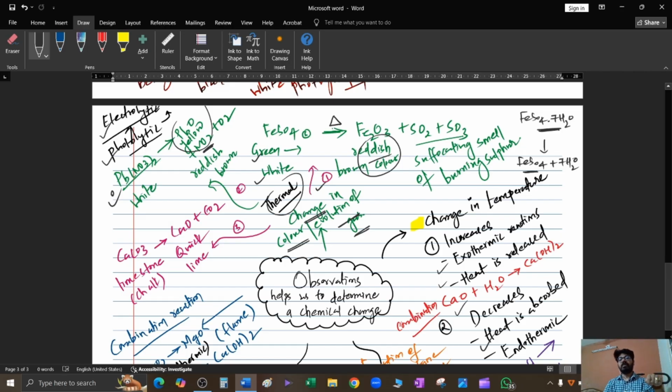When you bring a burning splinter or candle, then it burns with a higher rate. It blows. Oh, that is the confirmation of what? Evolution of dioxygen gas. The third one, where there is an evolution of gas, and it is what? Heating calcium carbonate. This is the third example of the thermal decomposition reaction, that when calcium carbonate, limestone, chalk जो होता है ब्लैक बोर्ड पर लिखने वाला, वो कैल्शियम कार्बोनेट से बना होता है. तो कैल्शियम कार्बोनेट जब गर्म करते हैं तो किस में कन्वर्ट होता है?